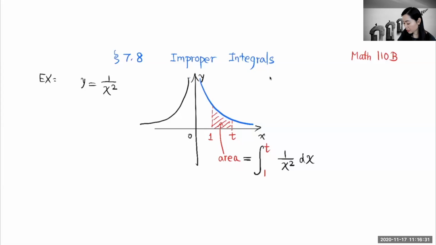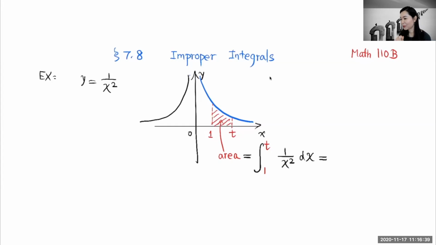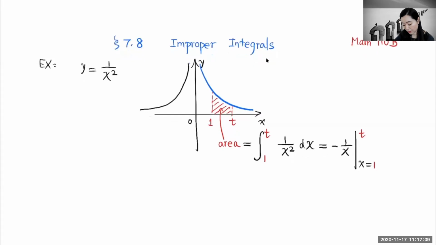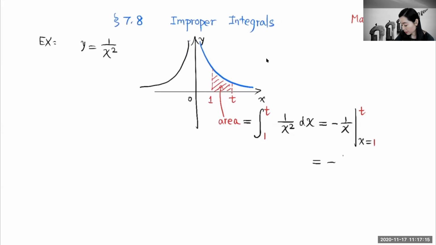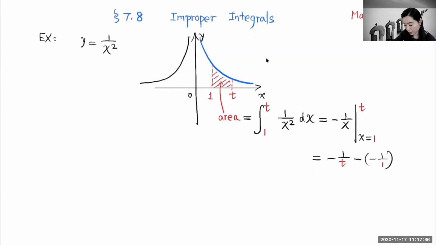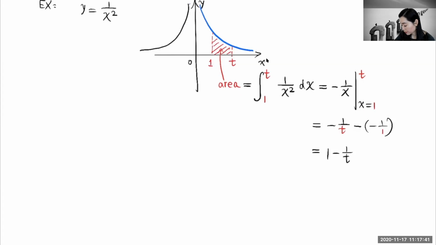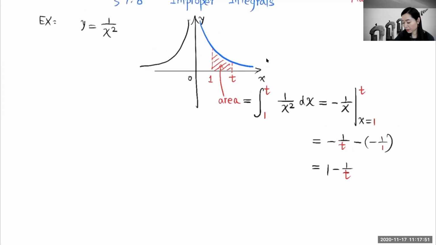Now, after that, we can evaluate this integral. Antiderivative of 1 over x squared over here it is. What is the antiderivative of 1 over x squared? Negative 1 over x. Yes, you got it. Good job. Okay, negative 1 over x. Now, over here, x goes from 1 to t. So we're going to get negative 1 over t minus negative 1. So that is going to turn out to be 1 minus 1 over t, right? Now, this is the area under the curve in this first quadrant, right? When x goes from 1 to t.